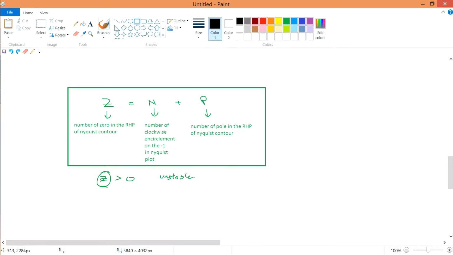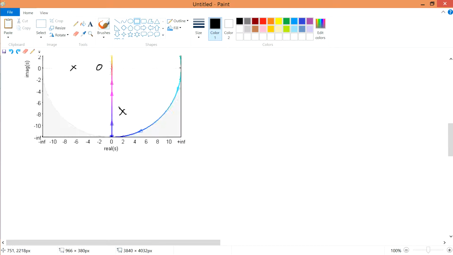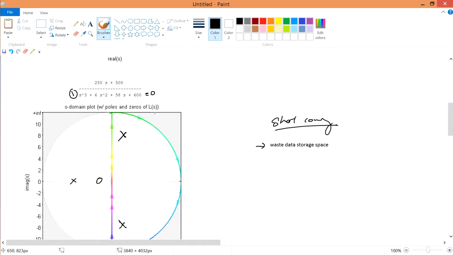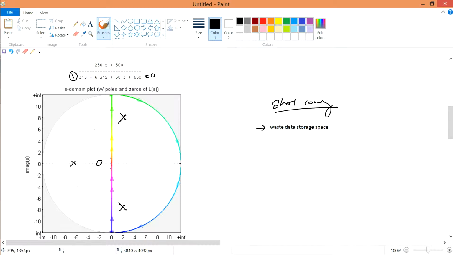Oh, how does this come in? What is the importance of this equation? The importance of this equation comes in when you're talking about more than two systems, or maybe 3 systems, or 4 systems, or talking about 1000 systems. If you have 1000 systems, then how are you going to plot? You can't plot the whole map over here, right? There are so many zeros. How can you count? You cannot count, right? Instead of plotting, we can solve for the numerator and solve for the denominator also, right?